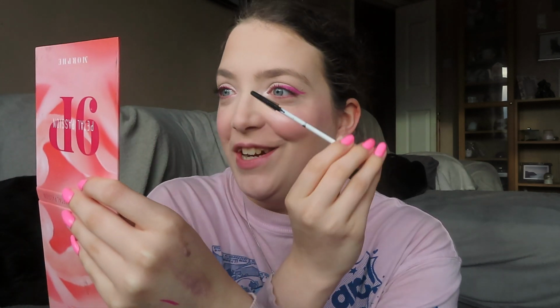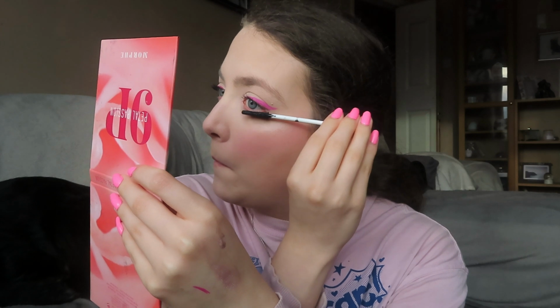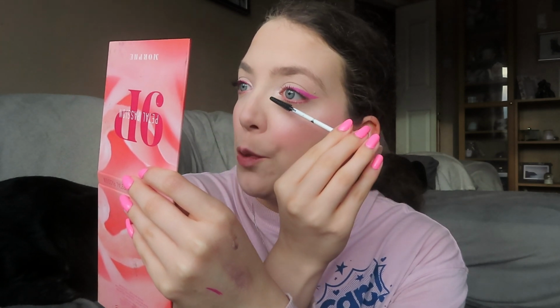I don't know what to say, man. That's a good mascara. Well, I think I found my new fave. That has separated my lashes so well. I'm crazy impressed, you guys. I'm so impressed. Right, test for the bottom lashes. It is a little bit harder on the bottom lashes. The concentration. Because I feel like with mascara, the bottom lashes is where it can all go wrong.